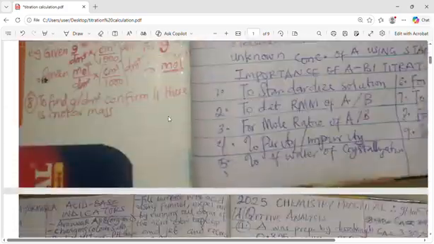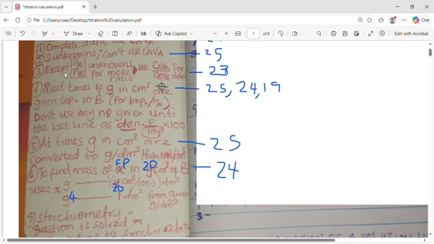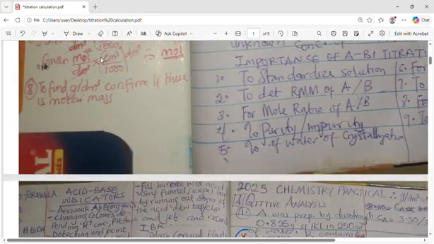Then number 2 is that if we now have 2 unknowns, then we cannot use CAVA. Let me merge it with number 3, except if the 2 unknowns are NA over NB. That means if you don't know number of moles A, number of moles B, if that's the only unknown. So these unknowns of NA and NB you don't know, they may ask you to find mole ratio. So it means you can still apply that CAVA over CBVB, since both of them can turn to ratio, so we can still plug in our values into CAVA over CBVB. But take note of this number 2, that with 2 unknowns you can't use CAVA aside if it is NA, NB.